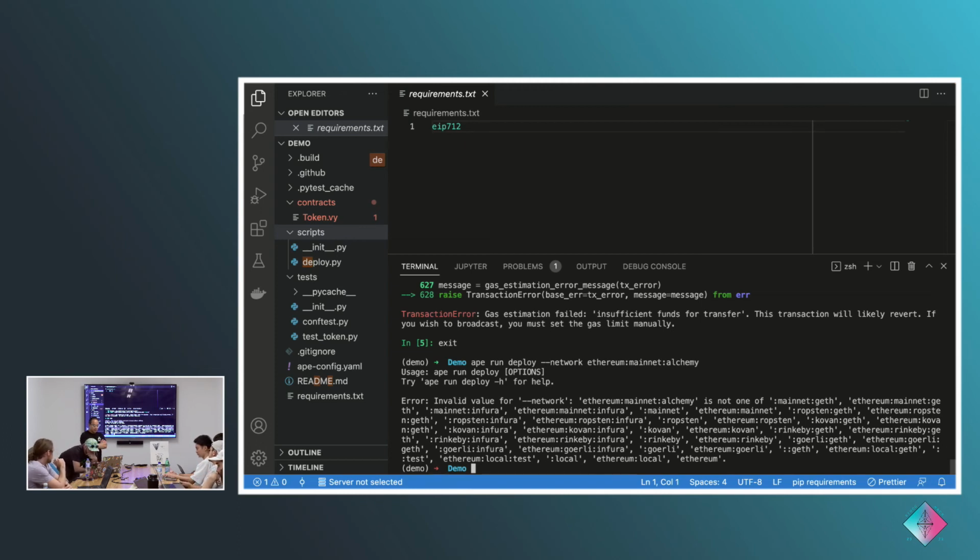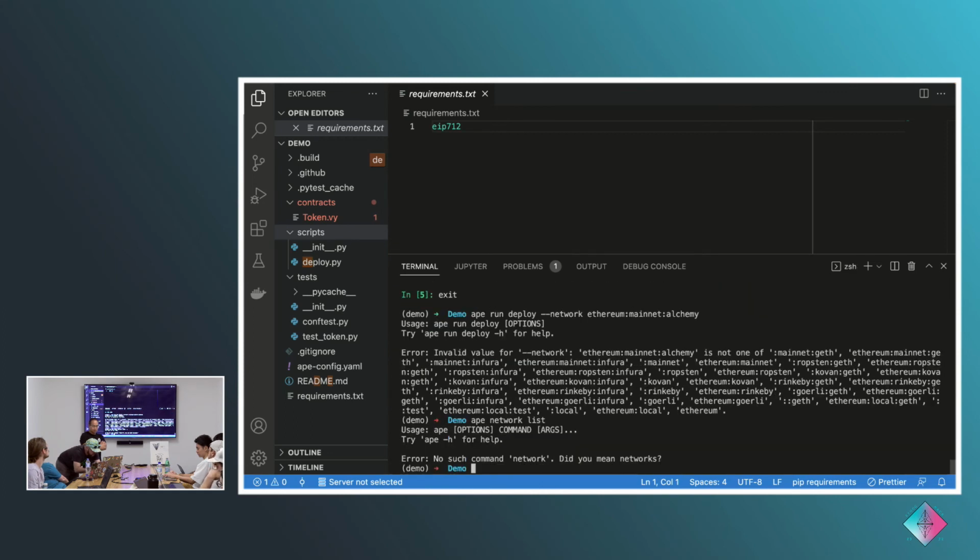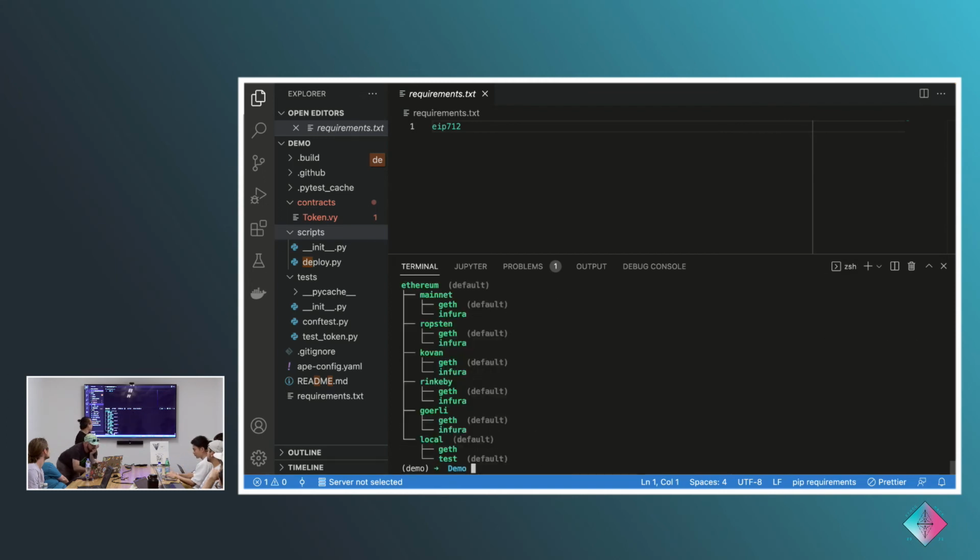So you can see if you want to do the network flag, you have a bunch of them there. And if you install more plugins, you can see more networks associated with Alchemy or Infura. I swear it's the nerves, y'all. Okay, so this is quite powerful for a developer.